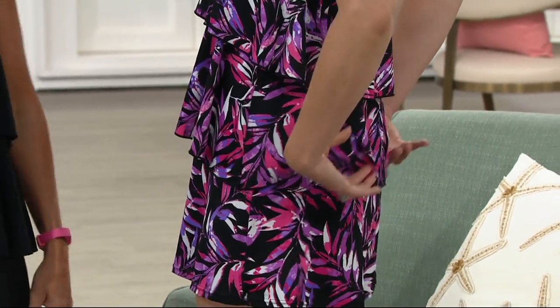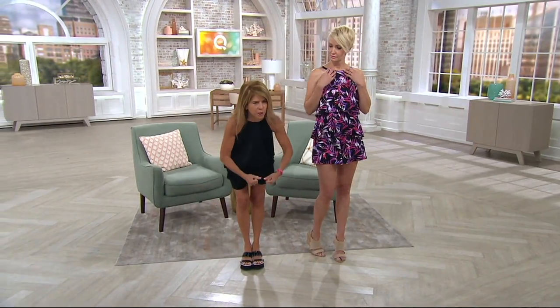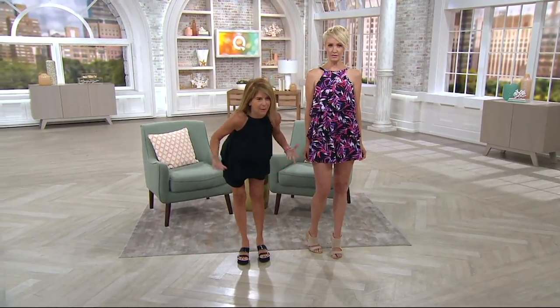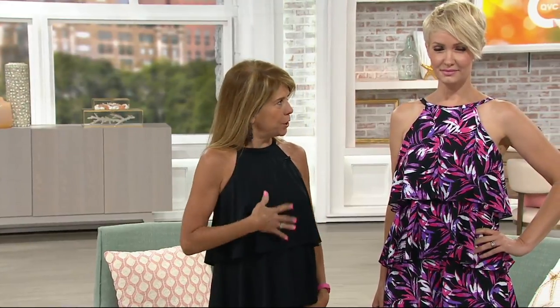The other thing we didn't talk about is the high neck — the fact that when you bend down, if you're chasing grandkids or kids, nothing's showing. You're reaching into your beach bag and all of a sudden everybody's seeing your stuff — now you don't have to worry about that. Not only is it giving this beautiful line accenting our shoulders, we also have coverage from the sun and a little bit of coverage too.